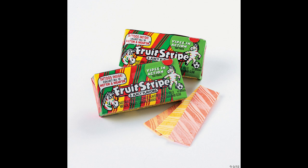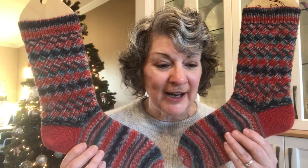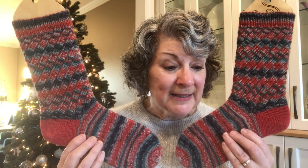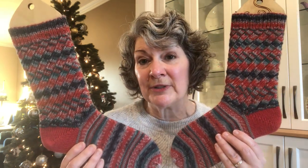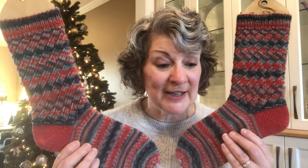I admit I'm stretching it a bit including this next pair in this week's theme of holiday treats, but they do feature a Christmassy colorway and the pattern was based on a sweet treat. I simply call these Christmas socks, and they are the Fruit Stripe Gum socks featuring a spiral rib by Leah Oakley. I knit these back in December of 2017 for the Grocery Girls Sock Bash. Even though this is not technically a Christmas colorway, it definitely has a Christmassy feel. This is yarn from Regia, part of their Arna and Carlos design line series.